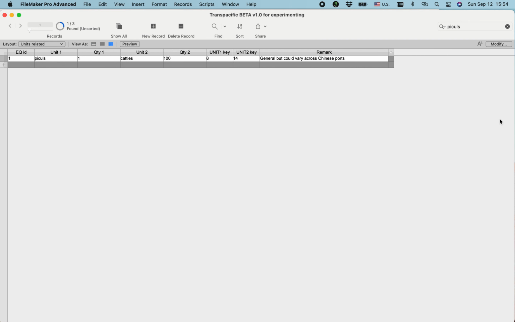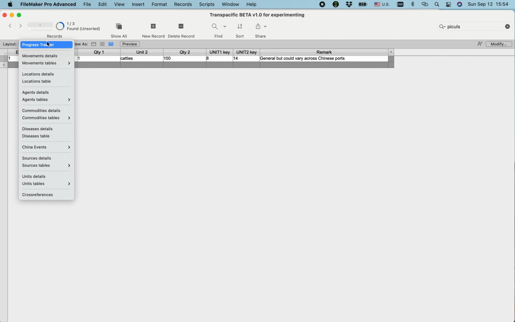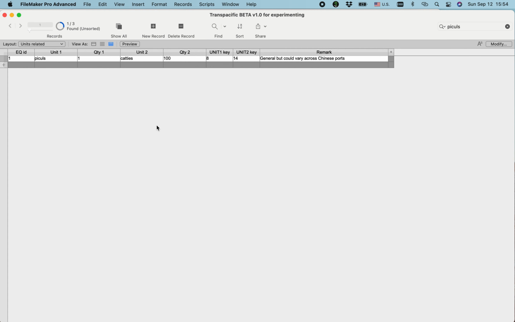And in that table view, we see how many, one pico is how many catties, right? So the visual interface, the graphic interface is really useful, but in the end, for certain kinds of searches, the table views are the most powerful. Okay, so I think that that's enough as far as the different tables that we have and the movement detail tables there.